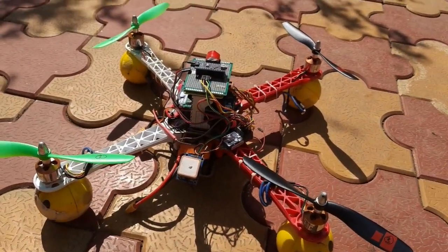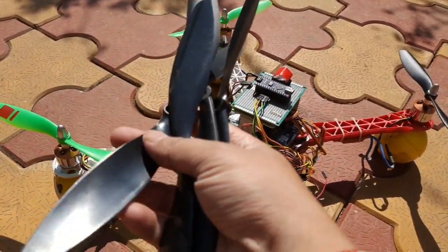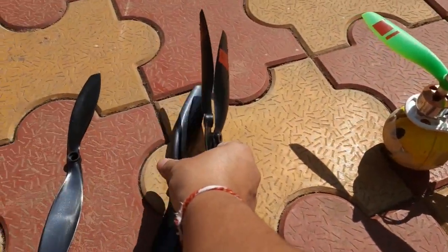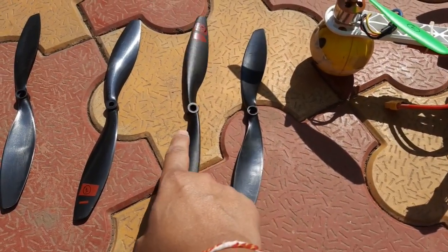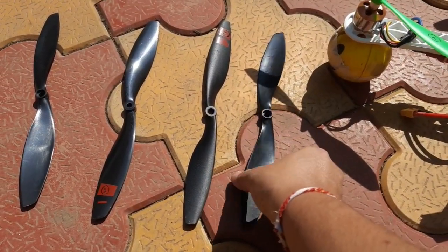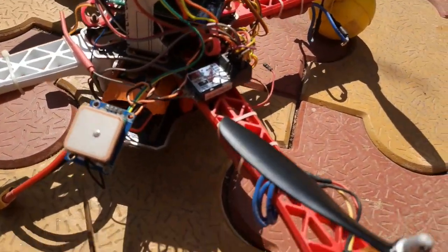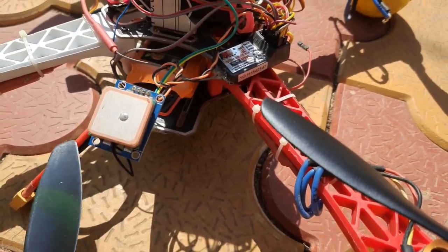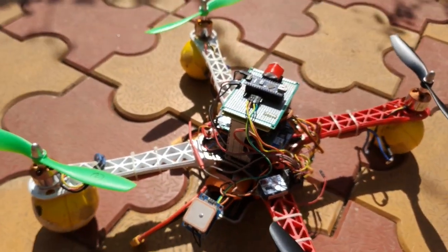You can see this is my drone that I usually discuss. These are the original propellers which we have been working on from the start — the 10-inch 1045 class propellers. These are very large; actually the largest for this 450 class drone. With this I was able to achieve 10 minutes of flight. You can see this orange battery — it's a 3S battery, 3300 milliampere-hour, 25C or 30C.